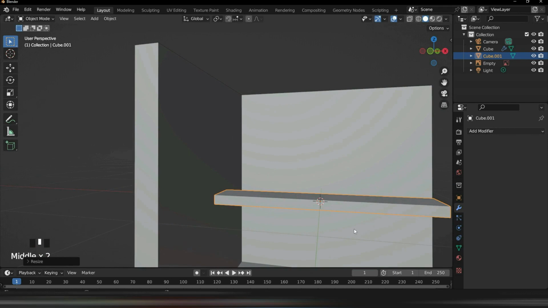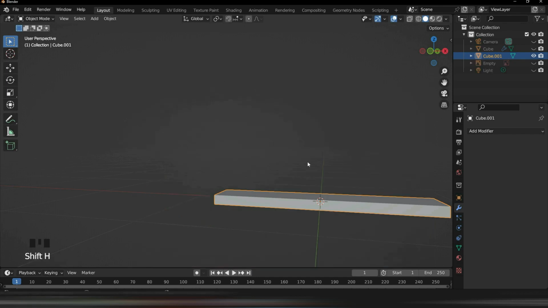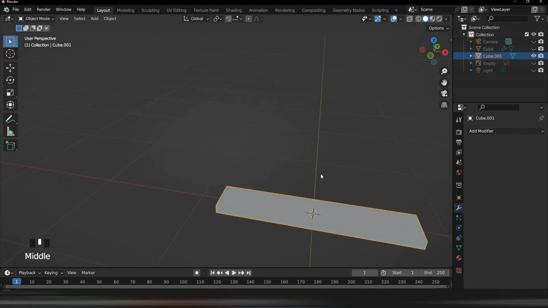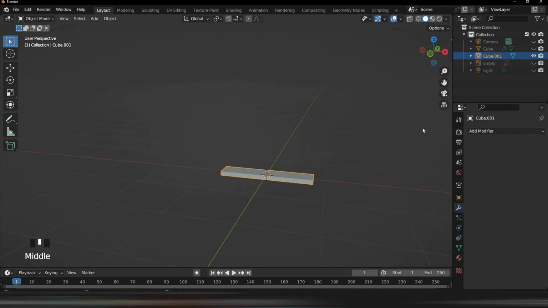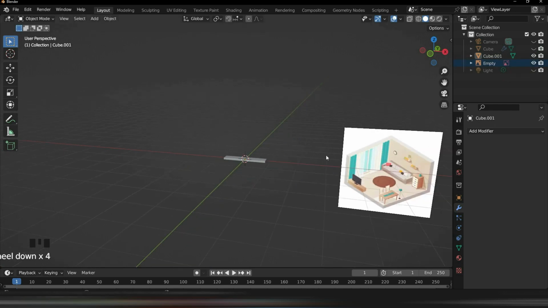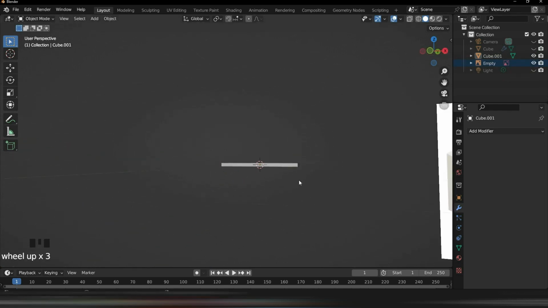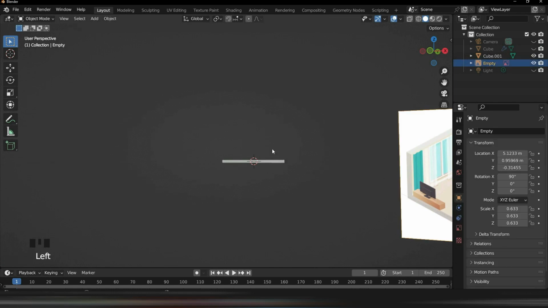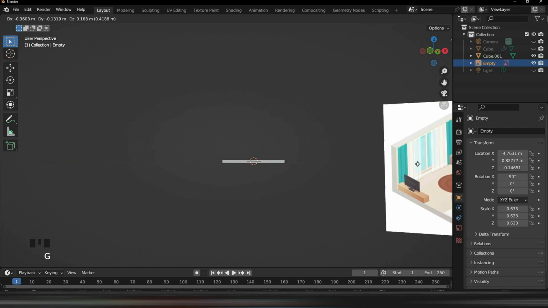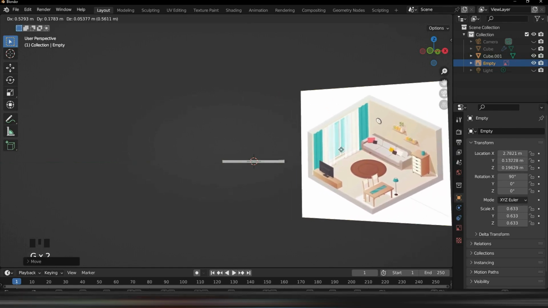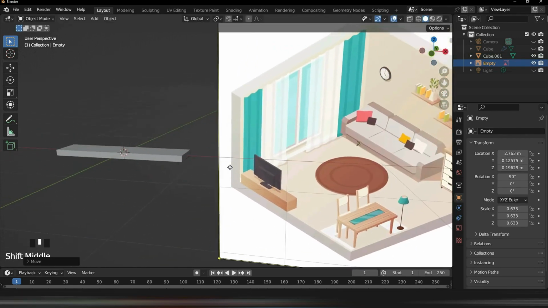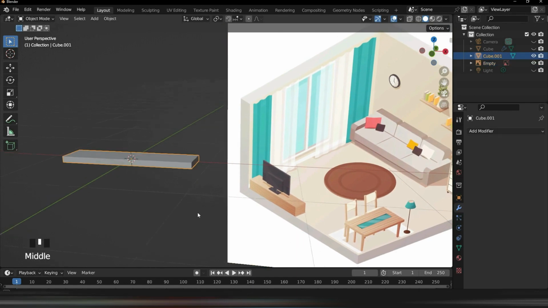Also, if you're having trouble looking at things, you can always just do Shift H. That'll hide everything so that you have nothing distracting you, and you can just focus on making the couch. And if you need the reference, you can always just uncheck it here in the scene menu, and done. We can just continue doing that. And if you need the reference to be closer, you can always move this closer, though I reckon you don't want to do that. You can move the reference closer and just use that as a good reference. Alright, let's continue making this.